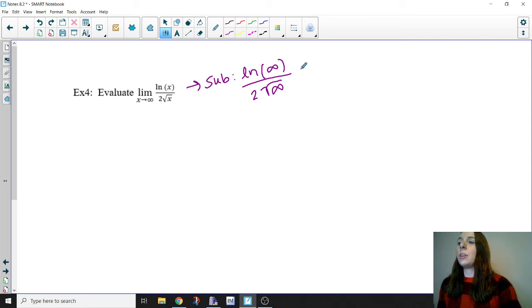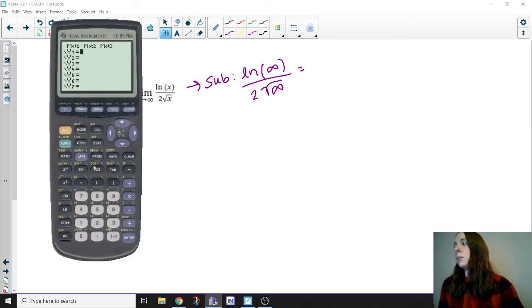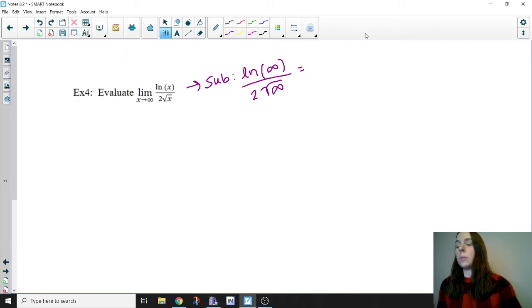Okay, and what we're really just trying to think about in this case is as x gets bigger and bigger and bigger, what happens to the value of the natural log of x? Well, if you want to look at it graphically, we could, just to save some time. As x gets larger and larger and larger, so does the natural log. There is no horizontal asymptote limiting the natural log value. I mean, it does not get bigger and bigger and bigger very quickly, but there is nothing limiting this value to a certain number. It does keep increasing as you make x larger and larger and larger. So we will call it infinity.